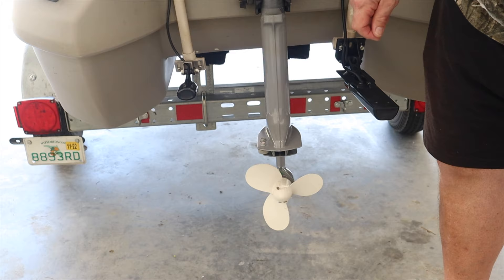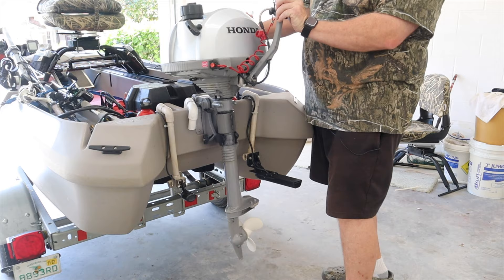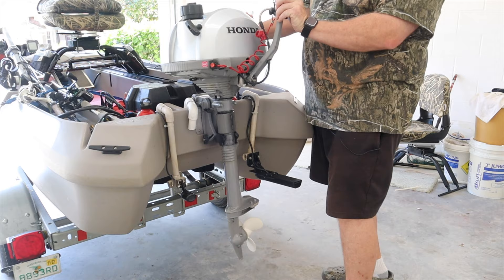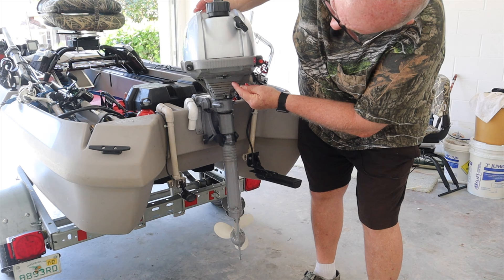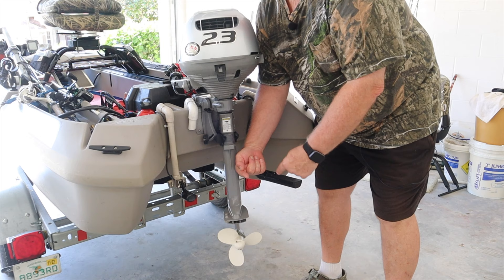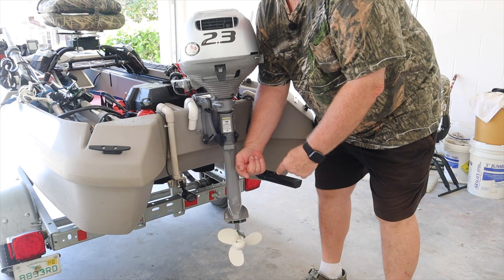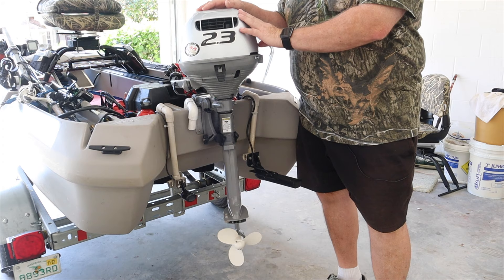If you own one of these motors or even a different brand, most of them come with spare shear pins. But not all give you a place to store them on the motor. If you look under here, there's a little rubberized holder that attaches to the bottom of the frame of the motor — it has two brand new cotter pins and two slots for brand new shear pins. All I had to do was remove a new shear pin, go back to the bottom of the motor, put it in the slot where the shaft sticks out, slide the propeller on so the pin fits into the groove on the back of the propeller, then put the cotter pin back on — and you're back in business. That's how I got it fixed; it wasn't a big deal.